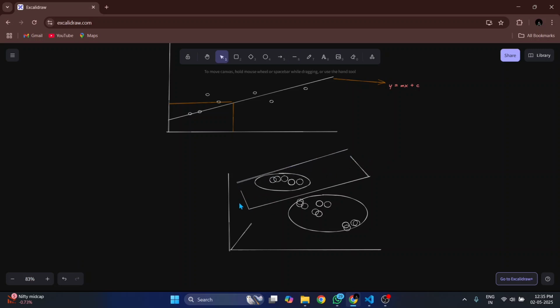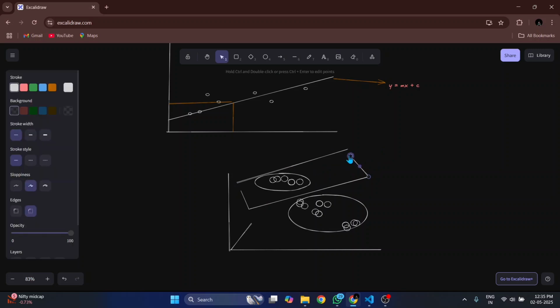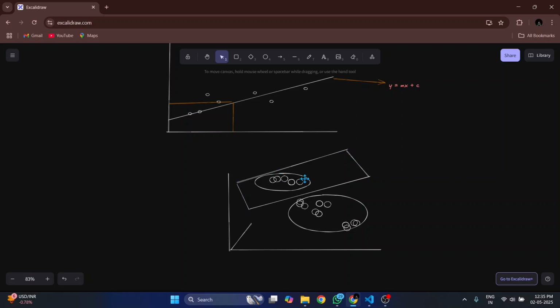Imagine this plane is going between this part and this part and separating them. So this is what we draw in 3D, this hyperplane. Now when we plot this hyperplane in a two-dimensional axis, it looks something like this.